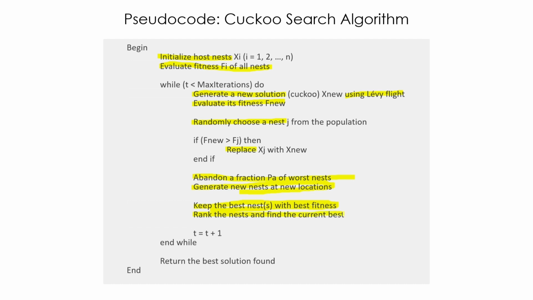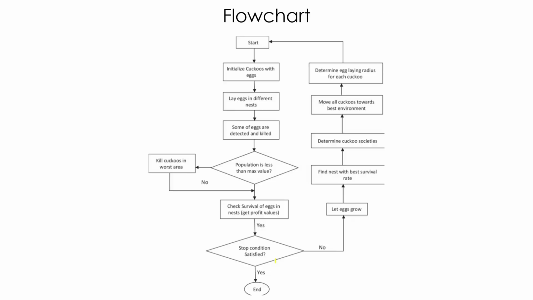We organize all the nests again from the best to worst and make sure our top solution is always remembered and improved whenever possible. In the final step, we return the best solution found. When our exploration finally ends, we reveal the best nest on the entire island. Now that we understand the step by step logic as a story, let's see how the same process flows visually.